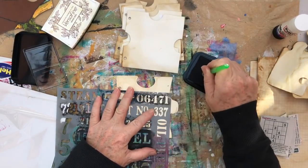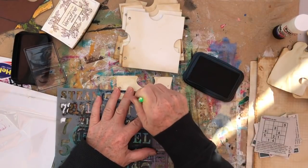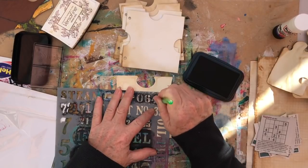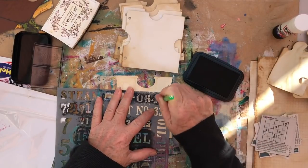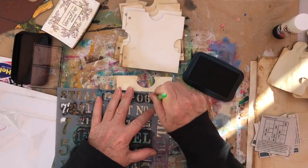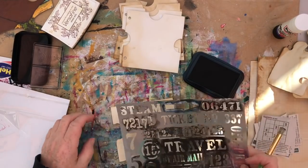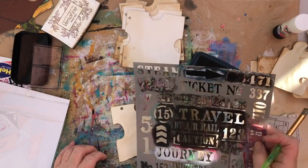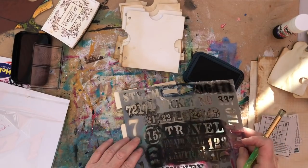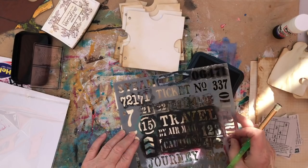Now, this would be an ideal thing to use with spray inks. You could get some really fast coverage here. This took me a little while to do all the pages, but I quite like stenciling this way. I have used the cosmetic brushes before, but I always find when I use those that I end up getting more underneath the stencil.